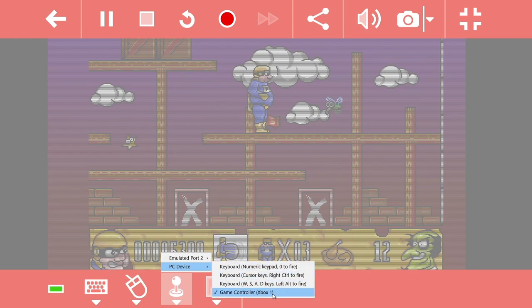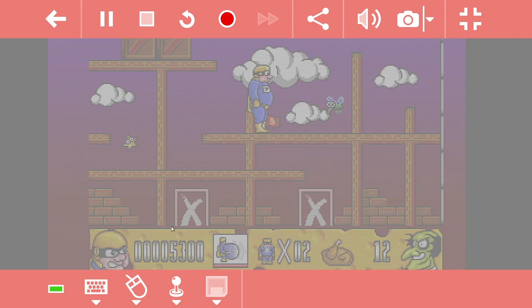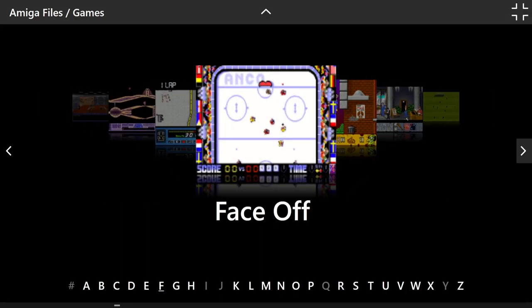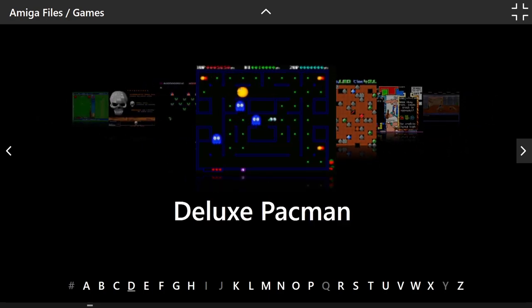And if you see your controller listed here, just obviously make sure it's ticked. And the same for the mouse. If you're playing a game, something like Cannon Fodder, which requires the mouse, then just go to the mouse here, and again, you can swap over with ports. Can get a little bit confusing sometimes, but you'll get the hang of that. So to actually exit a game, all we need to do is press on stop just here, and that's going to bring you back into the arcade mode. So there's plenty of games there to play.